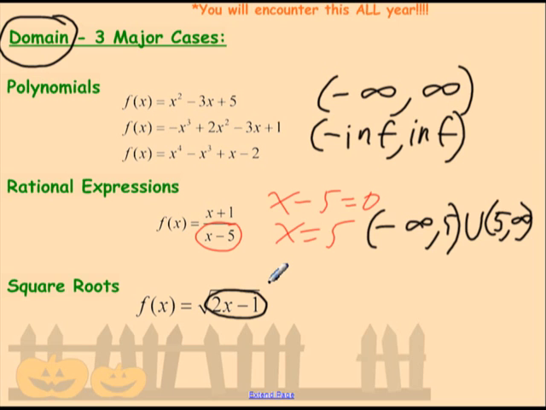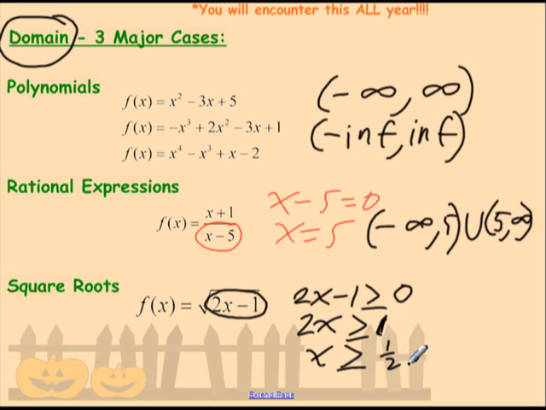That's fine. It's okay if it's positive. Square root of 0.1 is some small number, but it's real. But as soon as what's under the radical becomes negative, we have a problem. It's not real anymore. So we need to make sure we don't plug any x values in there that will make this be a negative under the radical. So what we need is what's under the radical must be greater than or equal to 0. Because if what's under the radical, the 2x minus 1 in this case, is greater than or equal to 0, then we'll have a real answer. So now we just solve this little inequality to find out what x values are okay. Oops, that's a 1. And then divide.